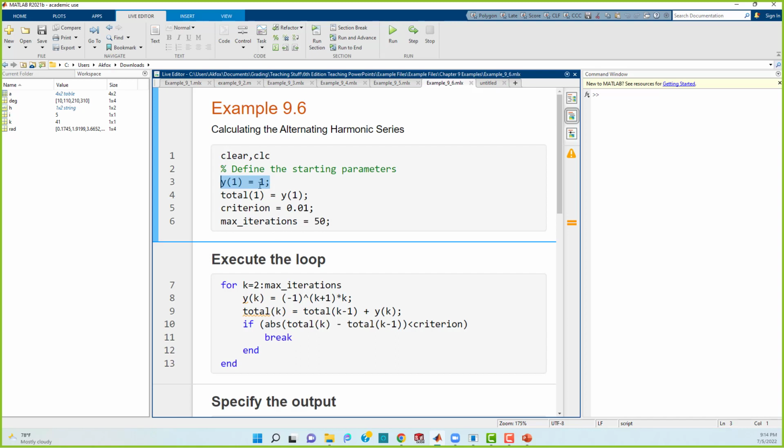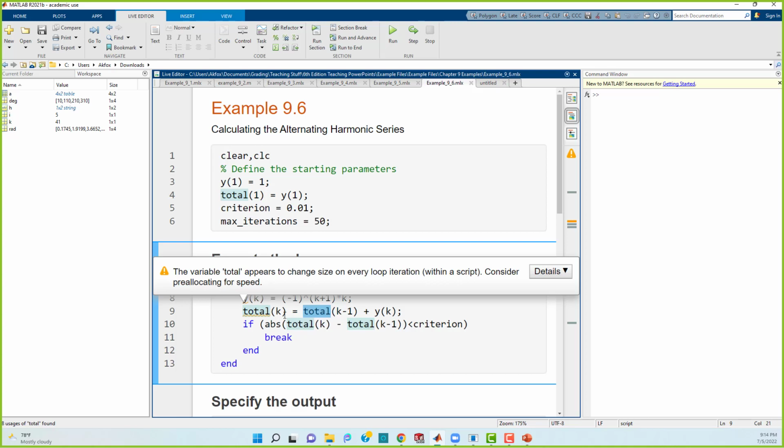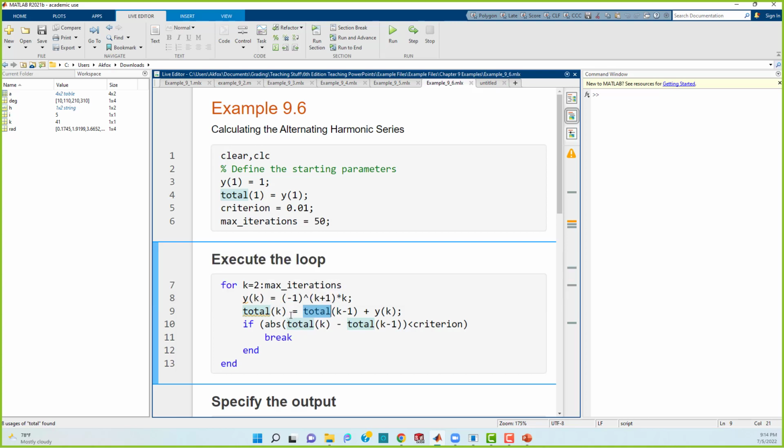And this is important to do if the first time you use these variables they are on the right side of the equation, like total here. This is the first time we see it, on the right side and the left side. So if it wasn't predefined, it would come in here and say, well, this doesn't exist. Error. Boom. Done.